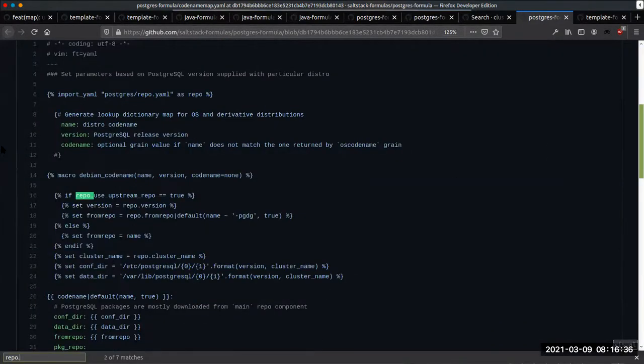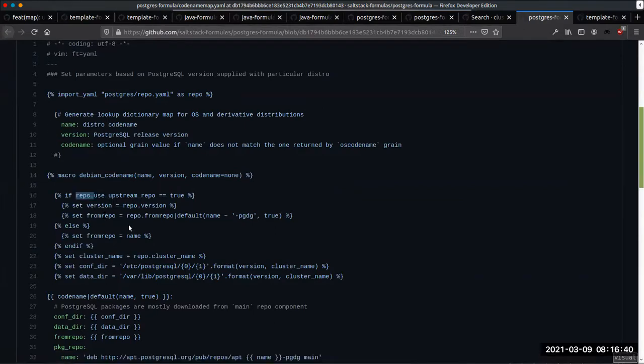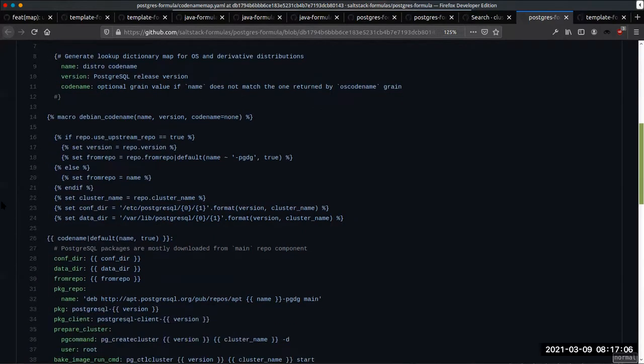Let's have a look. So it's checking whether certain settings are being collected. It's actually collecting stuff from the pillar, which is merged last maybe, and pulling it forward. So it's almost like a reverse merging, because it's saying, we don't know if this value for use upstream repo is set in the defaults or whether it's in the pillar. So we're pulling it in early so that we can check it in this other YAML file. So it is a little bit more tricky than that. Maybe there's a better way of setting up the data, but there is something tricky going on here.